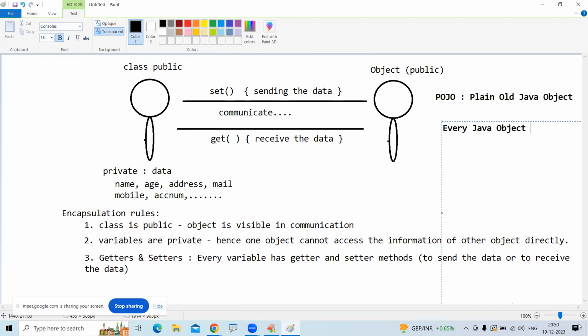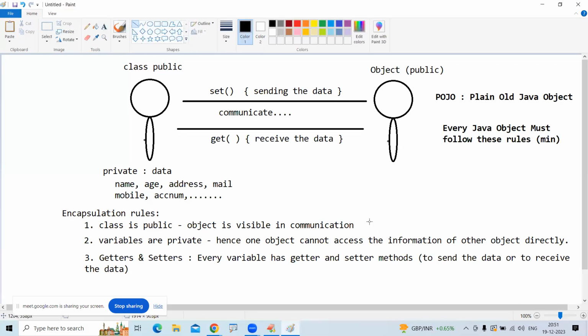Every Java object must follow these rules, at minimum. Sir, what are the rules? These are the rules. Encapsulation rules: class is public. Second, variables are private. Third, every variable has getter and setter methods to send the data and to receive the data.